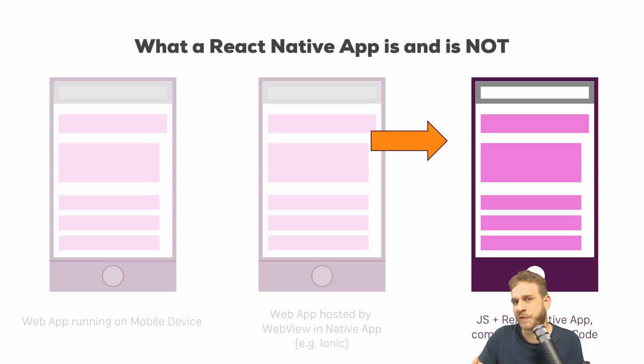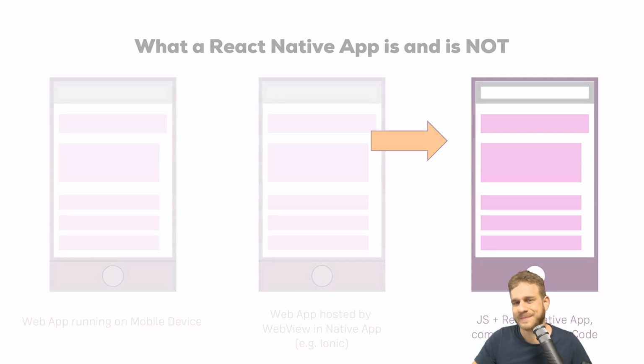That gives us better performance, but it also makes the development a bit harder because we're not really working with just HTML, CSS, and JavaScript. To be precise, we won't work with CSS at all. It's not supported. We won't work with traditional HTML elements at all. It's not in there. You will see what we got instead. And we can use JavaScript, but only the features that are supported by the environment React Native gives us. Now, I'll come back to all these things throughout the video though. So why don't we just get started and build our first React Native app?